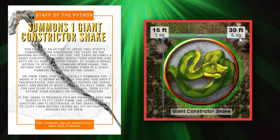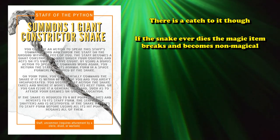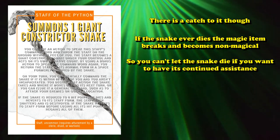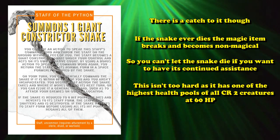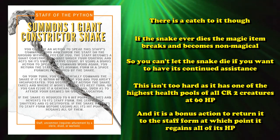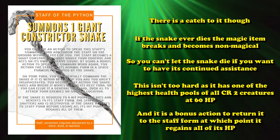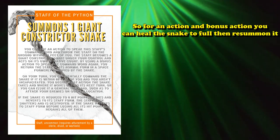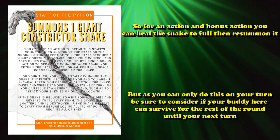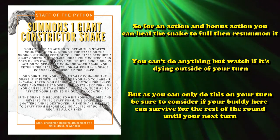The creature itself is huge, so it has a pretty big presence on the battlefield. The only downside to the staff is that if the giant constrictor snake dies, the magic item itself breaks as well. So you have to be very careful, which isn't a big problem in early levels because it has one of the highest HP values of CR2 creatures. You can use a bonus action to convert it back into a staff, where it regains all of its hit points immediately, then throw it back into battle with your action. However, since you can only use your bonus action during your turn, you have to preemptively decide when to turn it back into a staff, because you can't do it if it's about to die outside of your turn.